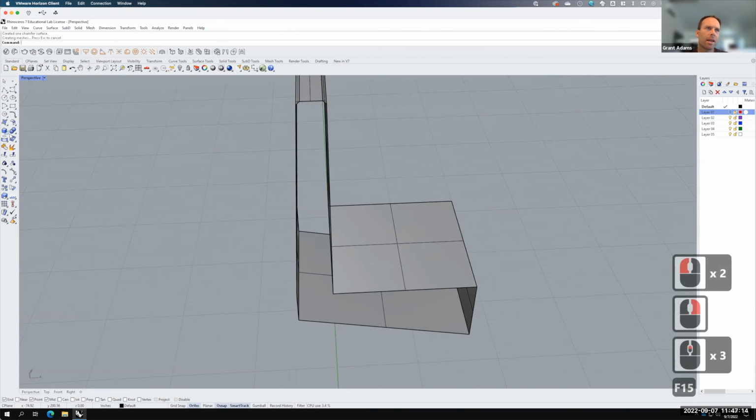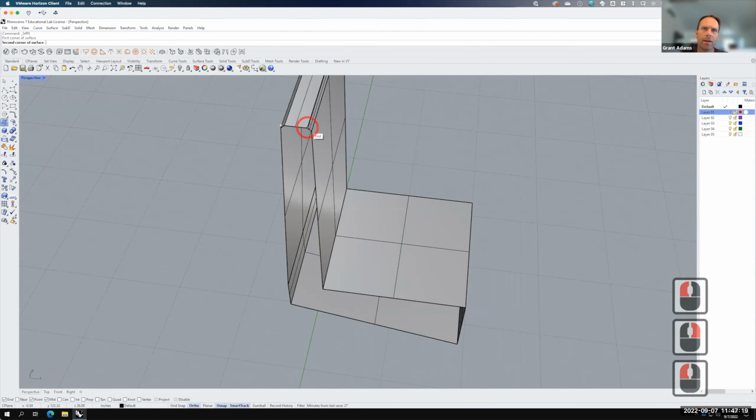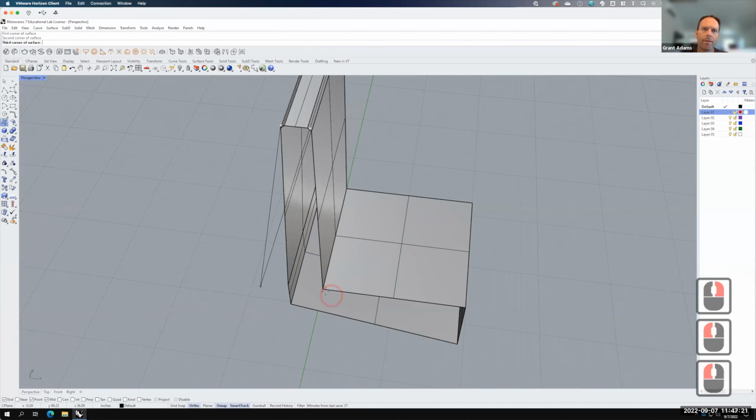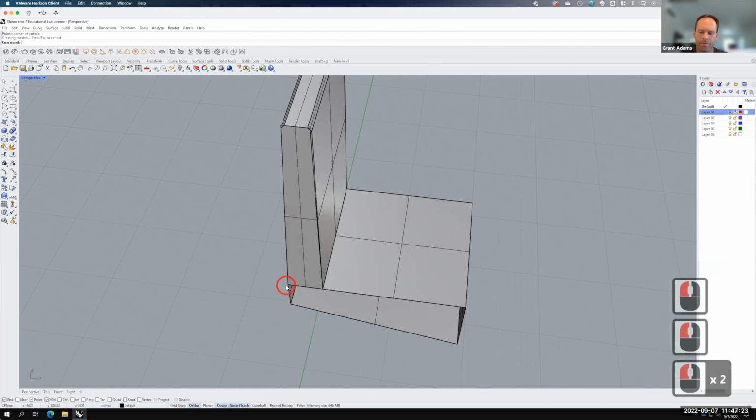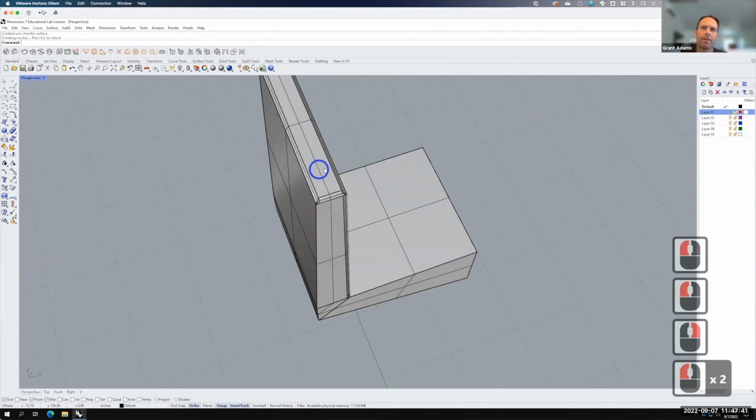I didn't create my object in the front here yet, so let's build that. Right click to repeat. So I'm doing all the same things. I'm just doing it 1 time instead of 4 times. So let's go there. Like that. And then we'll come back to our chamfer surface. And let's do that and that, that and that.